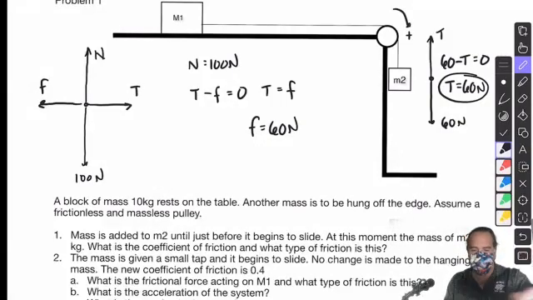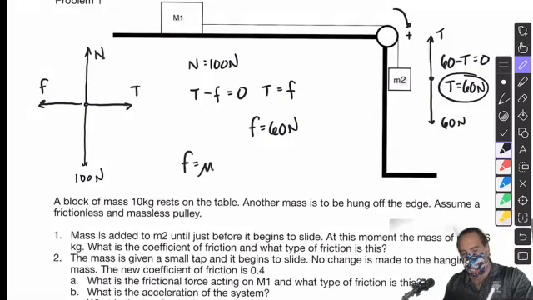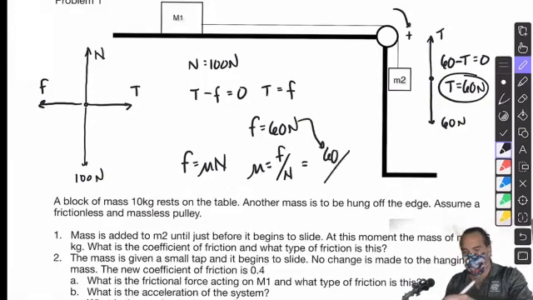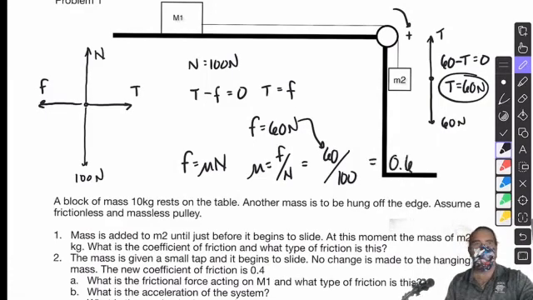All right, that being said, friction equals mu times the normal force. So mu has got to be friction divided by the normal force. I have friction, it's 60. I have normal force, it's 100. So my coefficient of friction is 0.6. It has no units. This is one of the only things that we measure in here that is a unitless quantity.